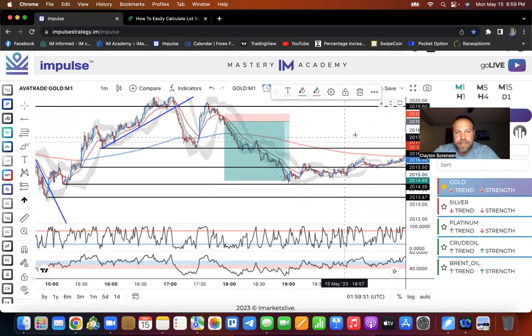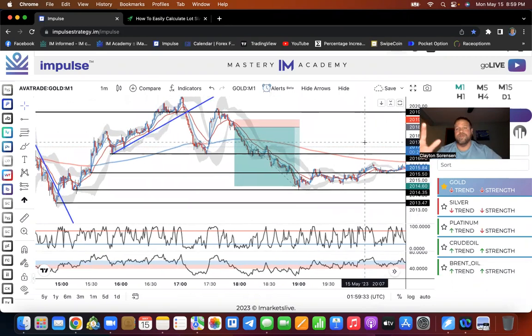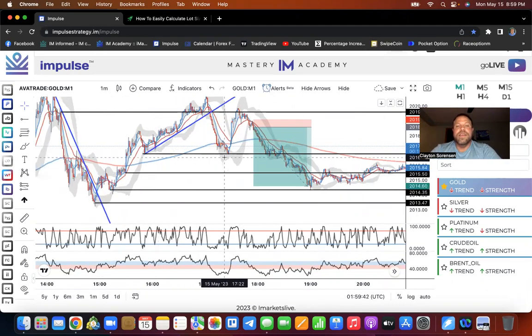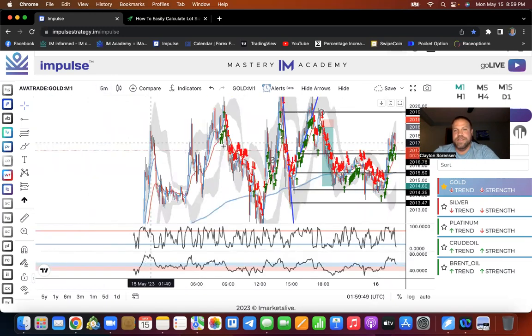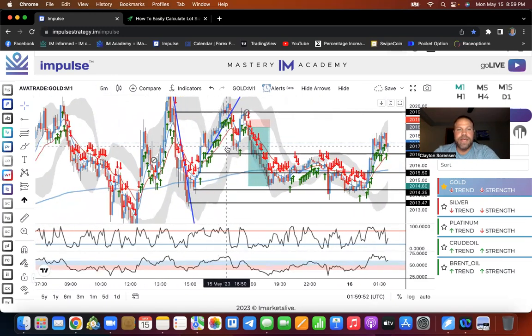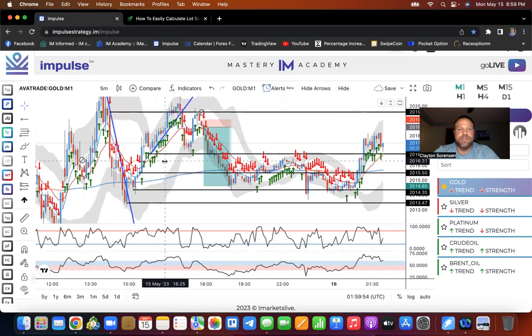And another thing too, and I'm going to throw this in here. So this is your touch points. Like, okay, this is my TPs. You find them. If you can't find them, here's a little thing I'm going to show. 5 minute. 5 minute is big to find structure areas in a market.